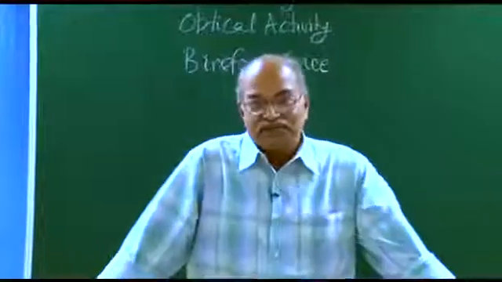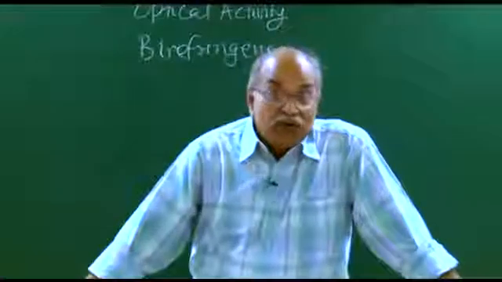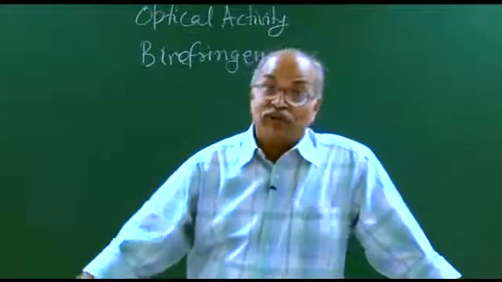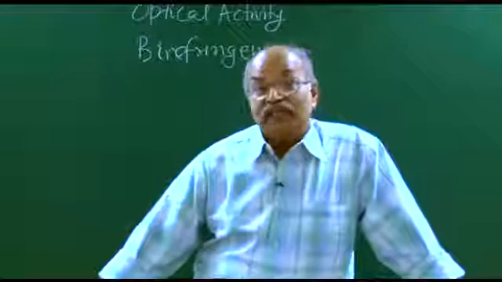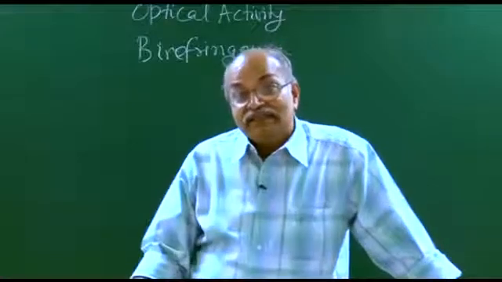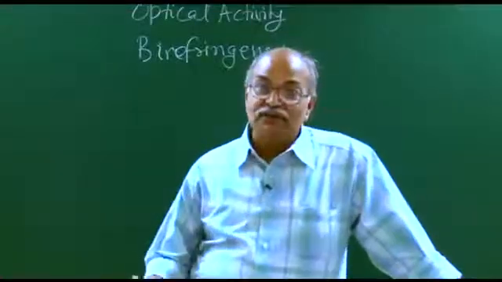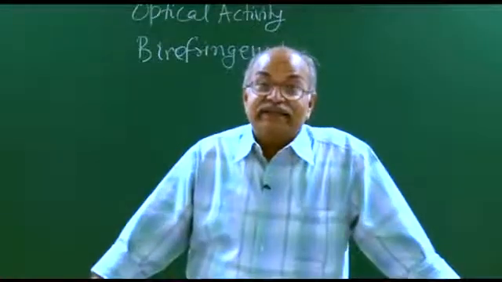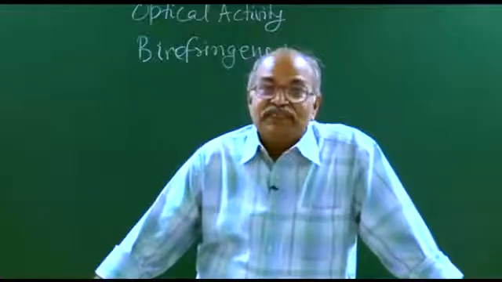Scattering of light you must be aware of from school days. In the morning everything is lighted. Even before sunrise you find that everything is lighted, and you know that this is the morning. So how does everything become lighted? Sun rises in the east, so light comes from the east only. But you stand in an open field, face towards west or north or south or any corner or up, you find everything is lighted. Light is coming to your eyes from all directions. So how is that coming? That is because of scattering.